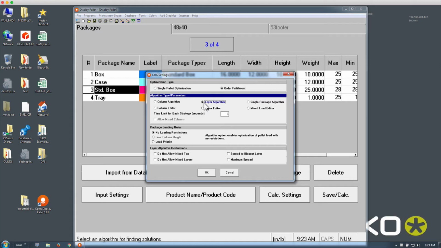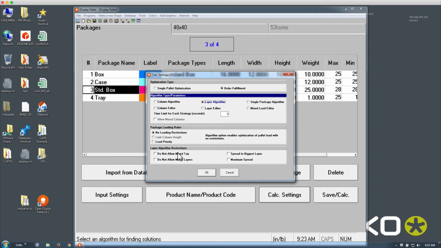Now, what if I really want to keep certain boxes together and also consider the fragile nature of some of these? Meaning certain of these SKUs I don't want stacked at the bottom. I want to make sure that none of those will be crushed by heavier objects.